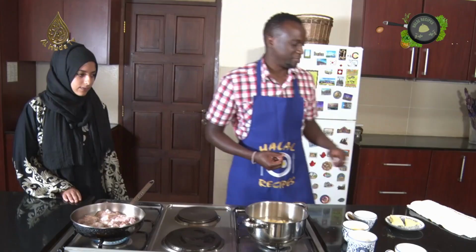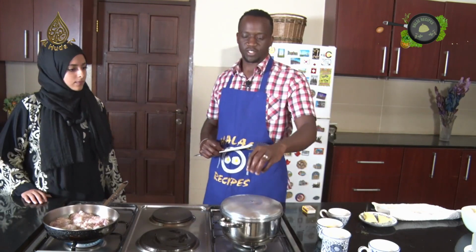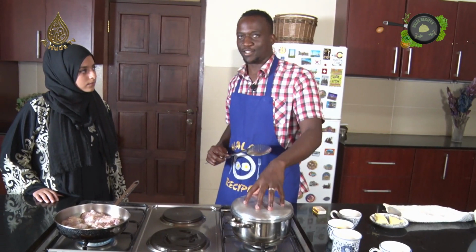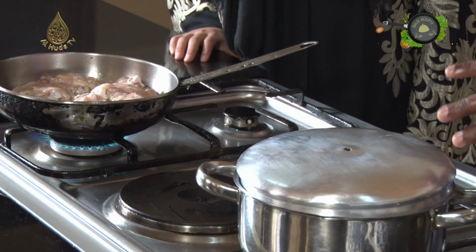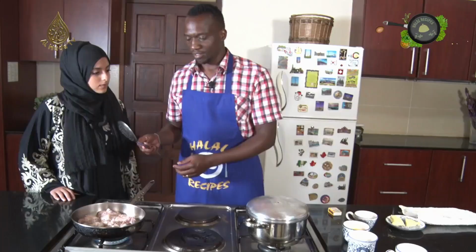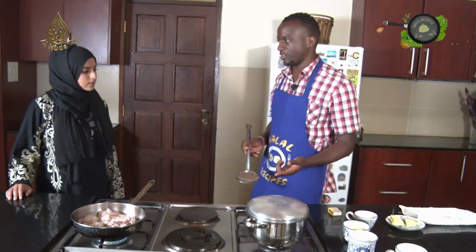When you're boiling your sweet potatoes, don't forget to cover. So they boil in cold water? Yeah, don't use hot water. Use cold water, it will cook evenly. So it's a must they cover it? Yeah, for the boiling, you cover it so it will boil quicker.